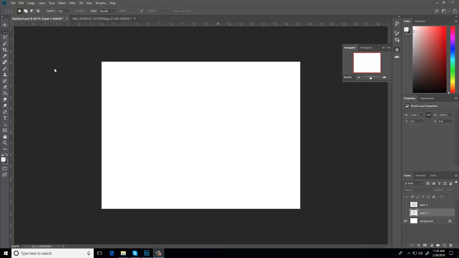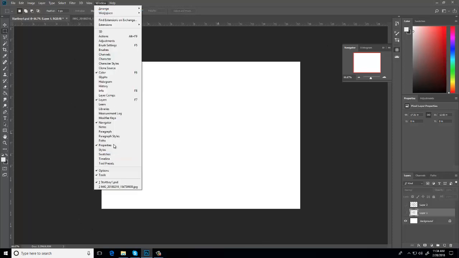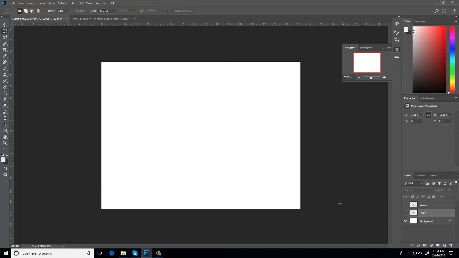Starting with Photoshop, you can see that your interface might be a little different. The way you have things laid out may be slightly different than mine, but it should be the same Photoshop, so all the tools that you have at your disposal are going to be the same. So let's get started. The first thing you're going to do is either draw your storyboard panels on paper or digitally.